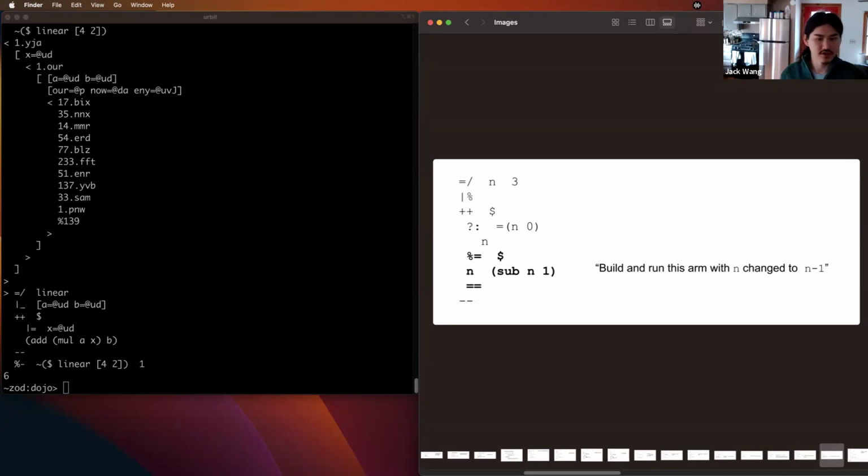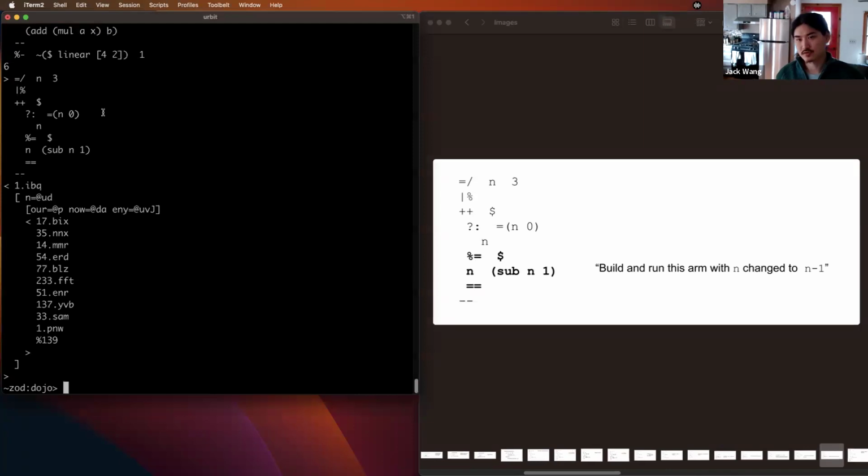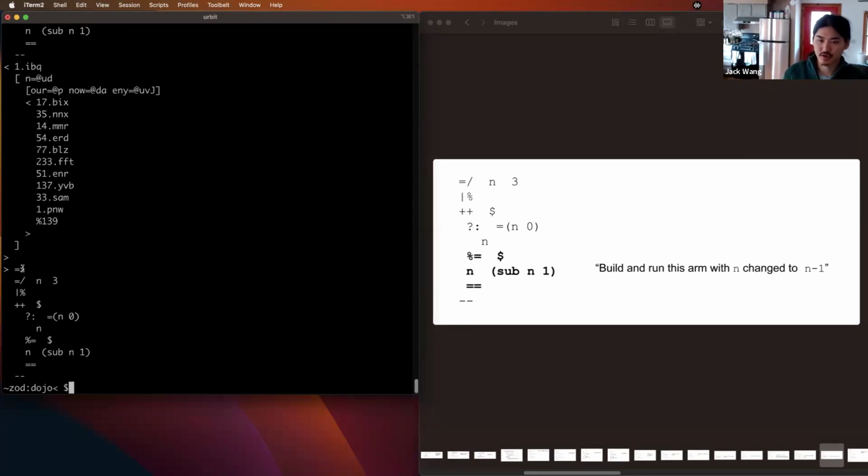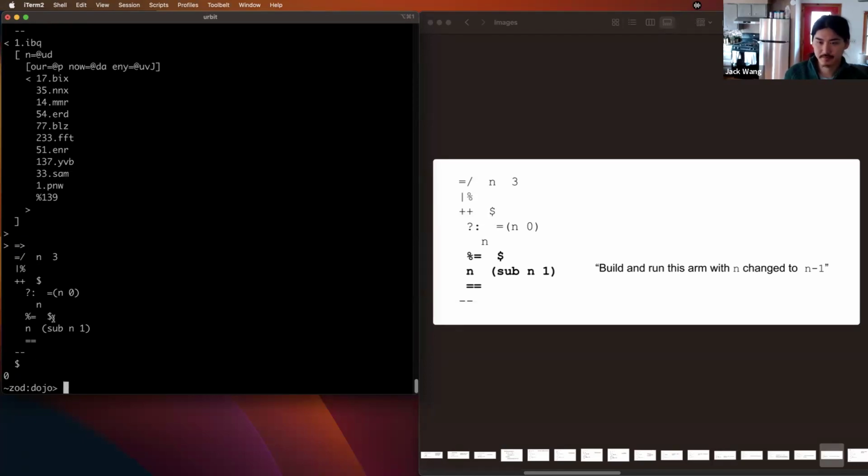So if we just take this code and put it in the dojo, it's going to return a core, because this is a definition of a core. To kick it off, we're going to have to call this buck arm. We're going to start this recursion with a call to this buck arm. So we're going to do this tisgar in front and then the call to buck at the bottom. And we get a 0. So it seems to be working as expected.